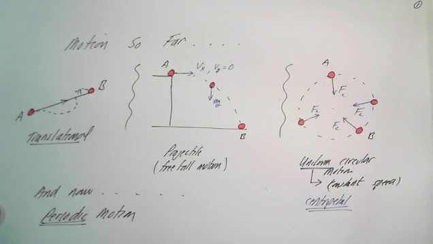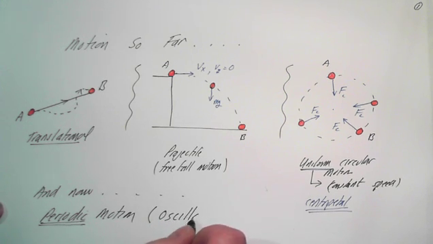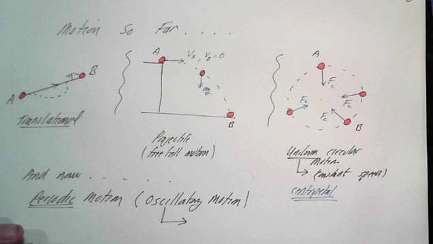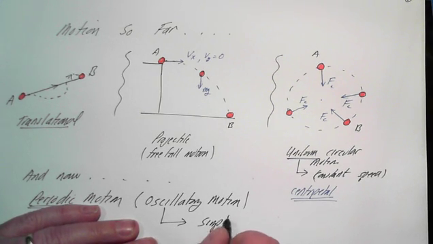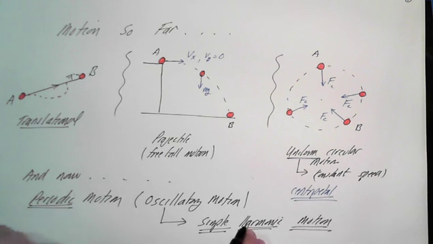And obviously that word periodic means a lot, but we're going to go beyond that because we're going to look at a special case of periodic motion, which is oscillatory motion. And we're going to go beyond that. We're going to look at a special case of oscillatory motion that's called simple harmonic motion. And obviously we're going to get into what exactly is simple harmonic motion. Periodic motion would be anything that repeats itself over time.